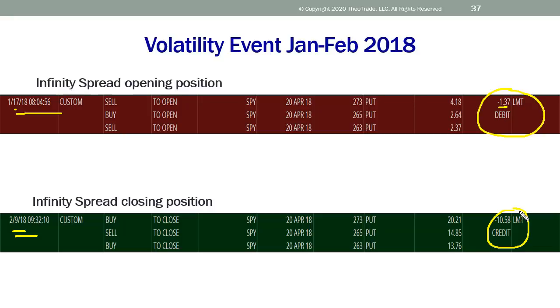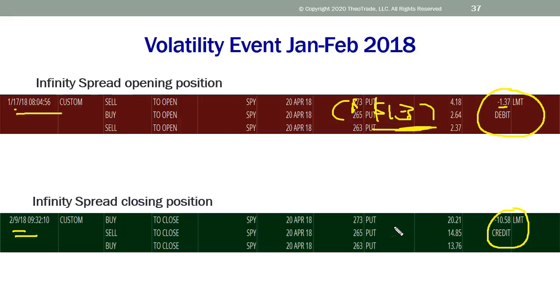Timeout! People have no idea what that means. If you've never traded an option, you're like, what does that mean? Basically, I put $137 into the initial trade. Now, for those of you that are experienced, there might be some more risk in here, but don't worry, you can mitigate that risk. There's $137 of risk in this trade.